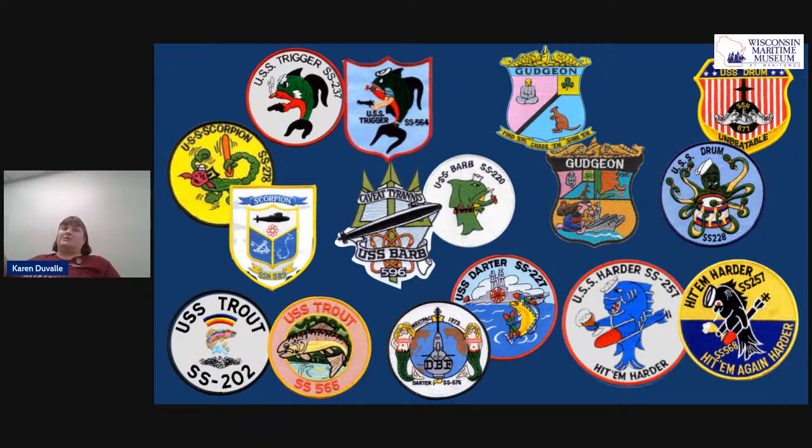Rock, one of the Manitowoc subs, came along. They gave a shot at it, didn't work either. Finally, Nautilus came around and did enough damage to move on. Interesting though, to keep the esprit de corps for the crew, they transferred the entire crew to a new sub that was being built here in Manitowoc, the USS Menhaden. So, connections to Manitowoc. What else we got?